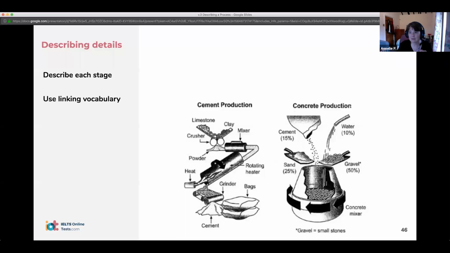The other thing that is really, really important is that you're clearly distinguishing each step, one from the other. So you can talk about the first step, then you have a range of expressions to move through the process, and then you have a linking phrase for the final step, okay? It's IELTS, therefore it's very important to not repeat the same words.